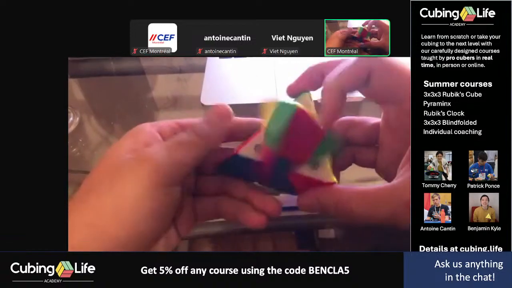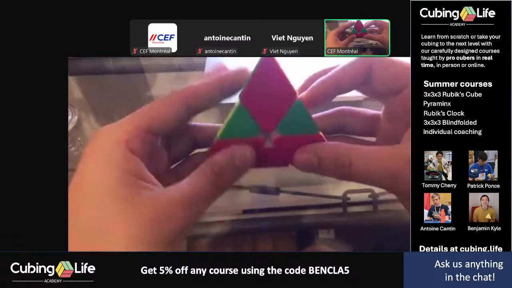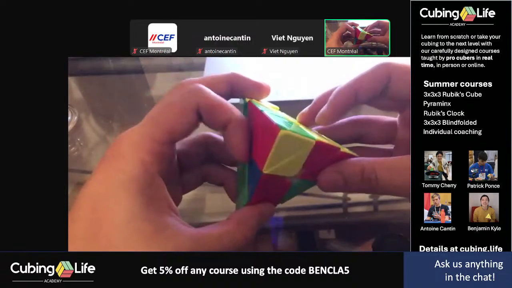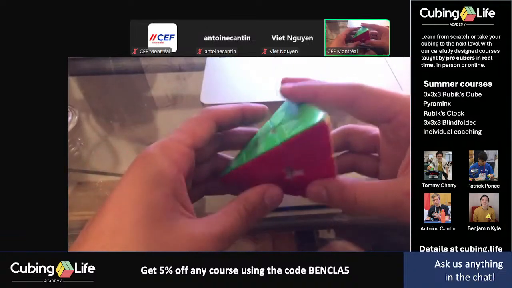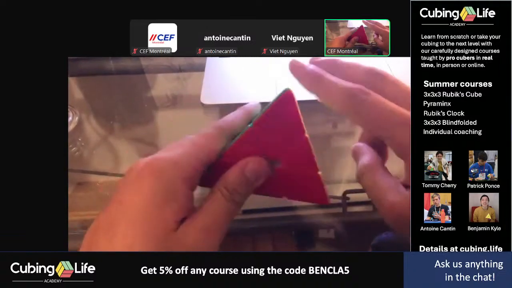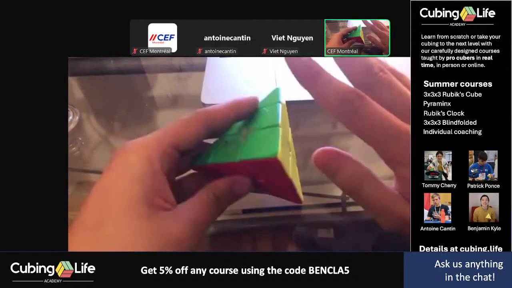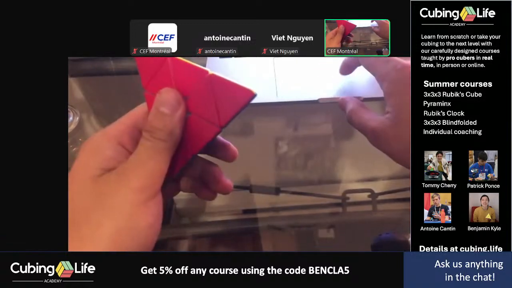And then if we do that algorithm, it'll set up the other case. This is a clockwise 3-cycle. And you just do the mirror on the right side. R, U prime, R prime, U prime, R, U prime, R prime. Kind of resembling an anti-Sune on 3x3. So those two cases are each a 1 out of 12 probability along with the solved case. So those are the most rare cases.